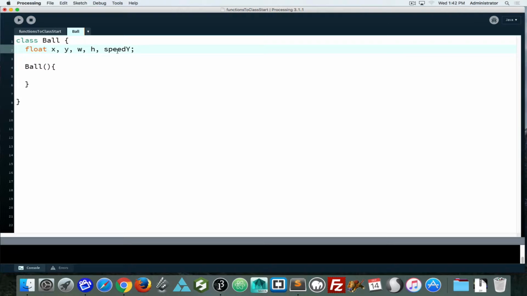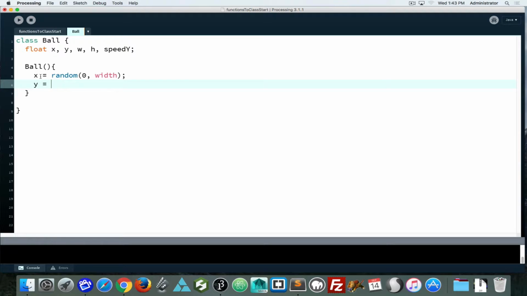Now I have my variables for the ball initialized, and now I get to give them values. So x is going to be random, and it's going to appear somewhere between 0 and the width of my sketch. I don't know that offhand, but I know that Processing allows me to use the word width.